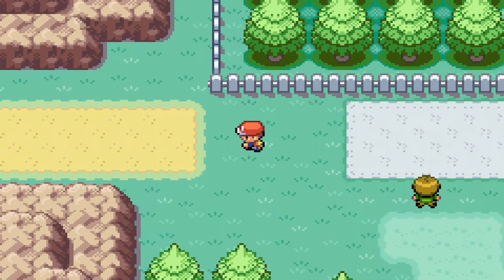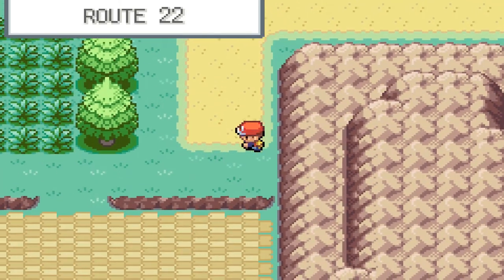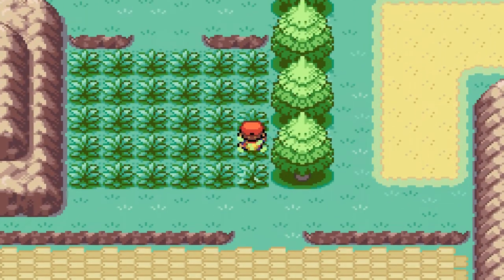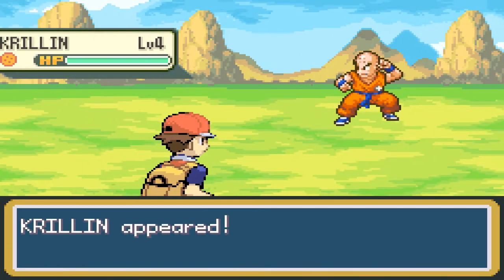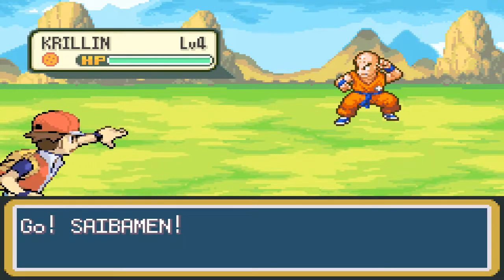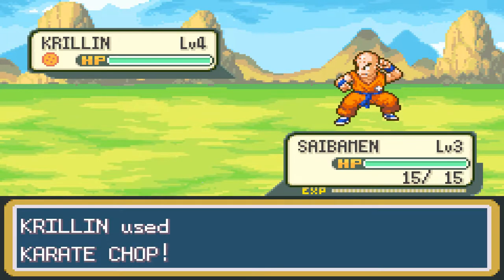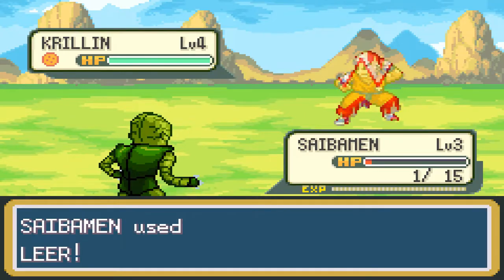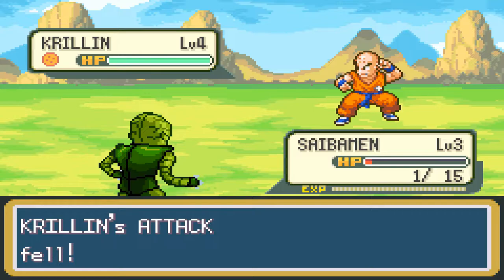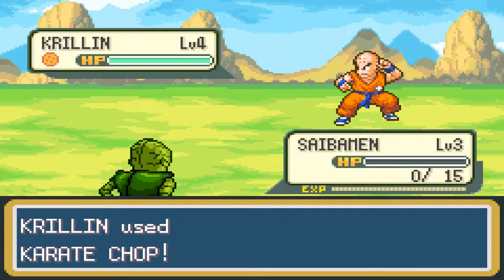Alright, we'll go back to the forest and see if anything new has showed up, if a new fighter is there now. Krillin again, ah. Level 4. We'll just try to take him out. Use Leer on him. Oh, he almost took out the Cyberman. They took out the Cyberman.